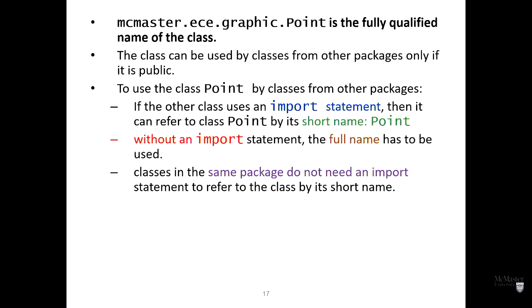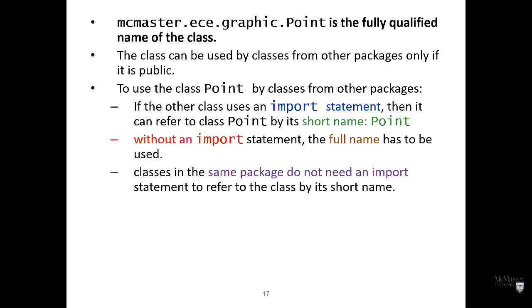But you can also, similar to include in C, import packages in Java. So you can import, if your point class is in mcmaster.ece.graphic.point and you want to use it in another package, at the beginning of your code, you just write import, and then you import mcmaster.ece.graphic. By doing this, you are importing the full package, including all the classes in it.